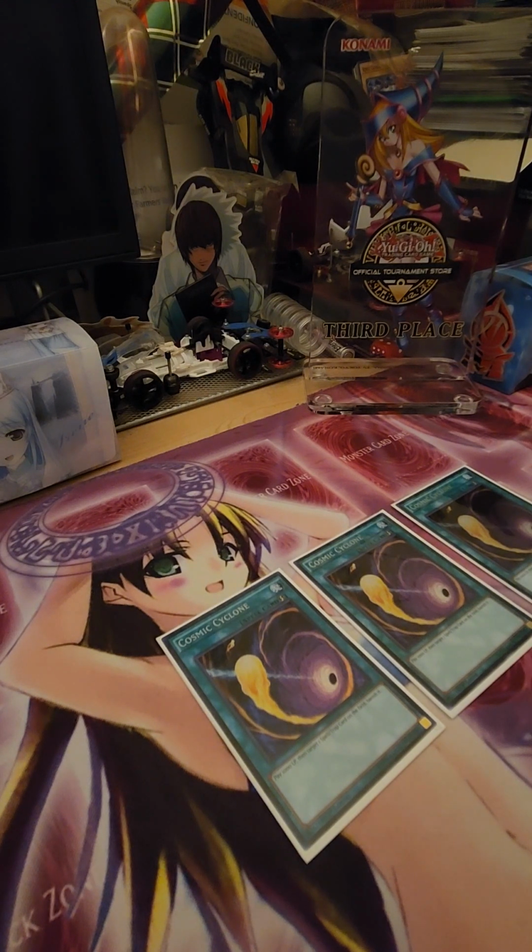My round 1 opponent was a Labrynth, and then he activated Skill Drain, and I had a Cosmic Cyclone. And then in the future, this just removes any problematic card going first. It removes any problematic card going second. I could run Evenly Matched, but I do want my battle phase, and I do want to OTK and not give them another turn.